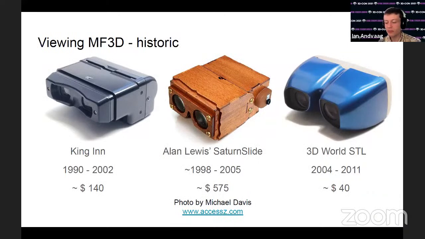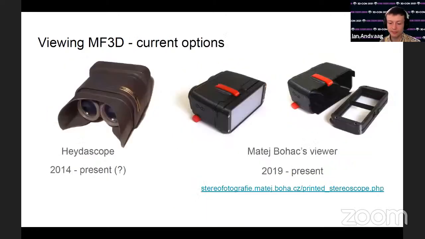I think viewers are one of the major limitations right now to somebody starting in medium format. So here are 3 of the most popular ones that were commercially available years ago and sometimes show up in the used market today. And many people used to build their own viewers back in the day as well, so you could ask somebody about that maybe. The prices I've listed here were rough prices at the time of introduction, so don't expect that this is anything like the used market today. The stock King In viewer is not absolutely amazing, but the other 2 were really great, and some people upgraded the lenses in the King In, and then it was also quite good.